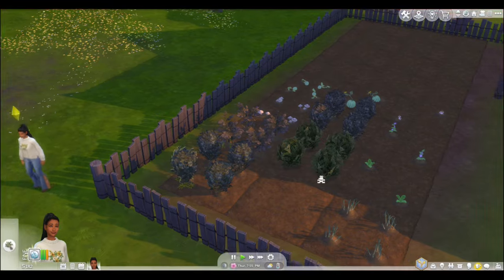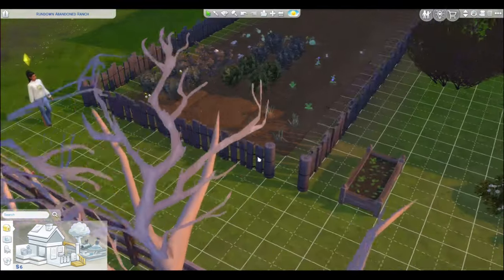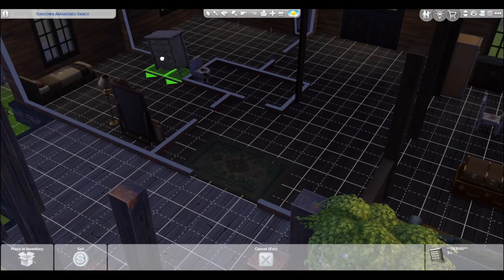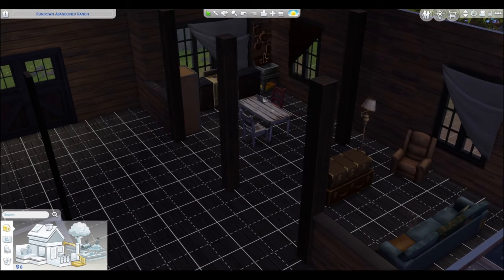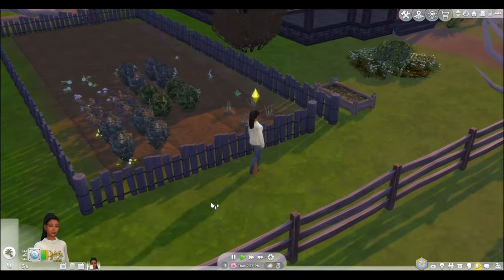Come weed this up. Oh my gosh, we still don't have enough money. Oh, does this cost money? It's debug, it doesn't. What about this? It's debug, it doesn't. I need money. I'm struggling financially.